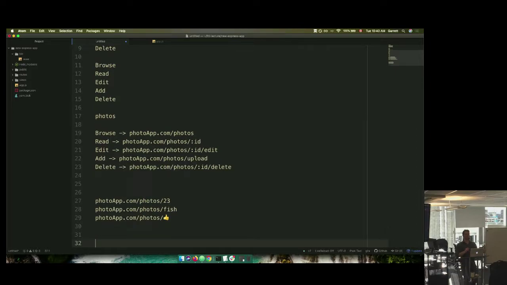So you might already know what your database tables are. I mean, you guys don't, because we haven't done databases yet. But you might already know some facts about your app, like it's going to have photos and users and comments and stuff like that. That's a good place to start. You start there, and then you put together the routes. Okay, what sort of stuff do we want to be able to do to comments? You start writing out your routes, and then that turns into the interface that your web app interacts with the outside world with.